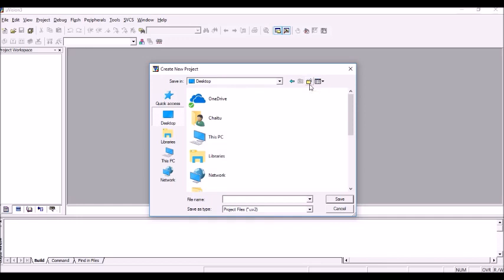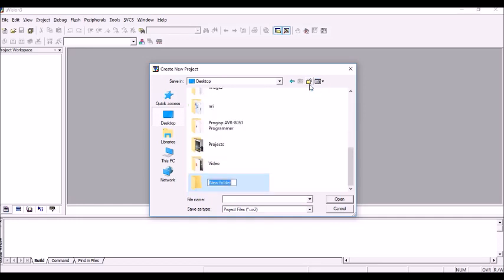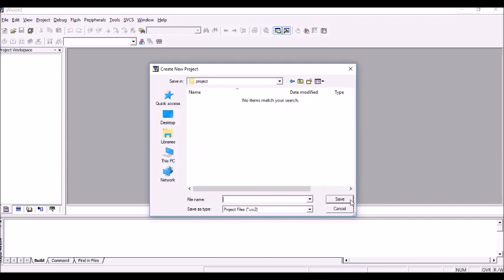It is always preferable to create a folder since a project consists of many files. The folder name is project. Opening it, I am giving the project name as Bluetooth and saving it.